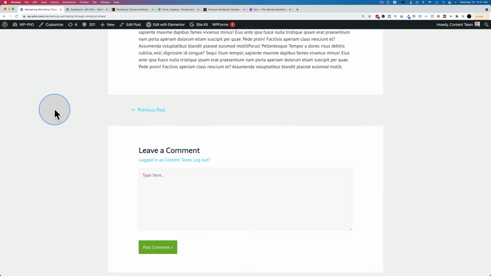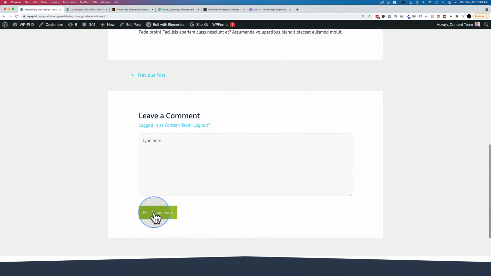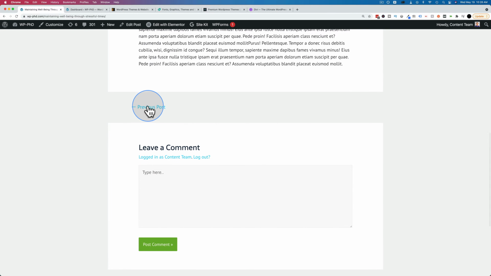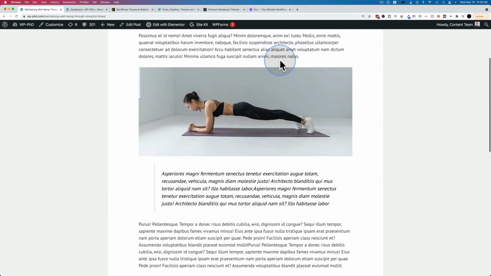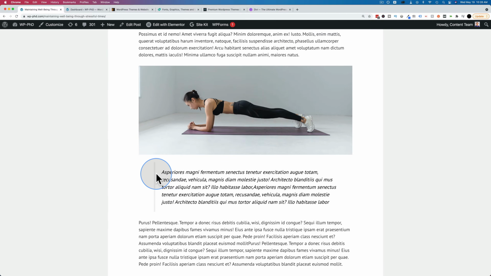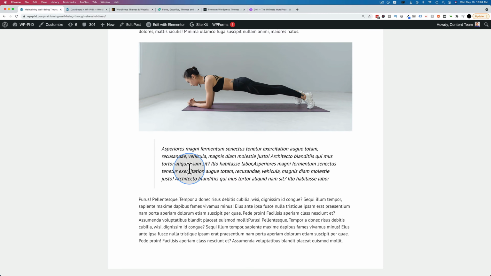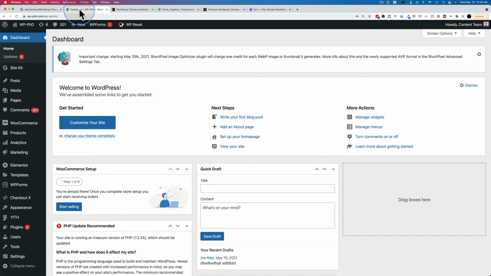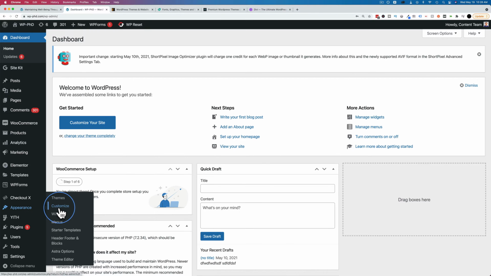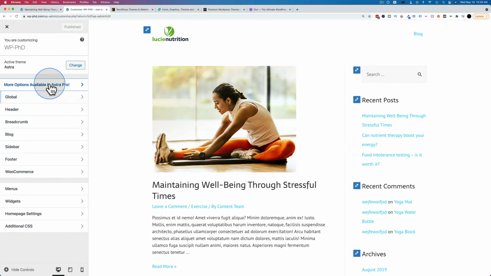The background color on the left, that we have a border around the text, that we have a border around the comments, that this button is green, that this link is blue, that this image appears in this fashion, that this inset area appears in this way. That's all determined by the theme. A lot of themes are easily customizable. If we go into the dashboard under Appearance and then Customize, you can use these options on the left here to customize many attributes in the appearance and the function of the theme.